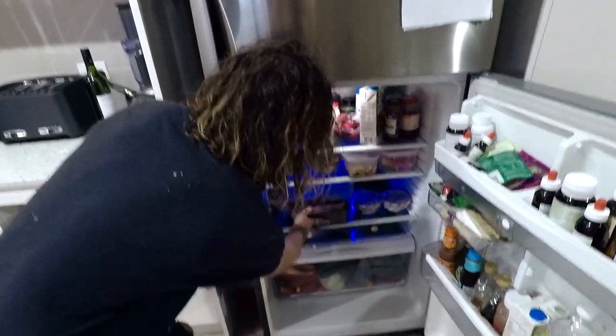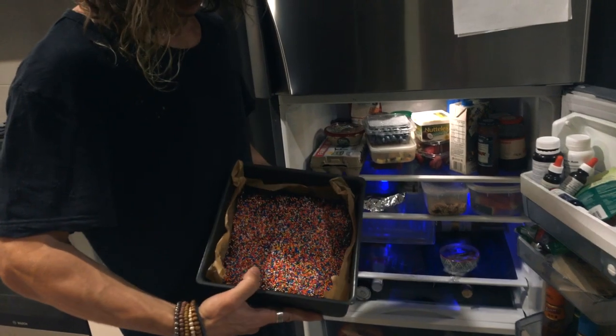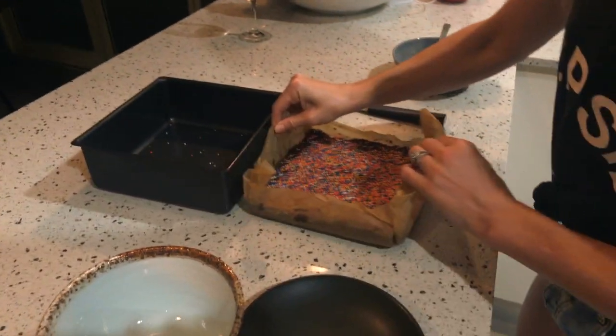Sprinkles. Don't go overboard. Is that good? It's good. Now we shall chuck this in the fridge next to the mousse, we wait. Let's eat that. Tough. That's tough.